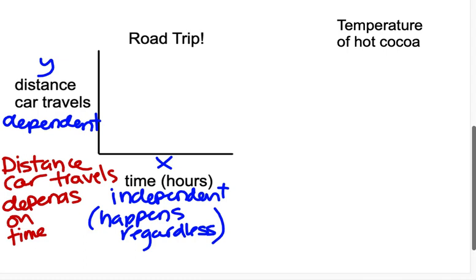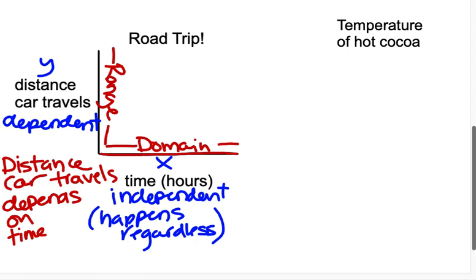So then the values that x could be, maybe we're talking in hours, or for a really long trip you're talking in days, or for a short trip you're talking in minutes, those values are considered your domain. So domain is, when you're graphing something, the numbers you put on your x-axis, where the range are the numbers that go on your y-axis.